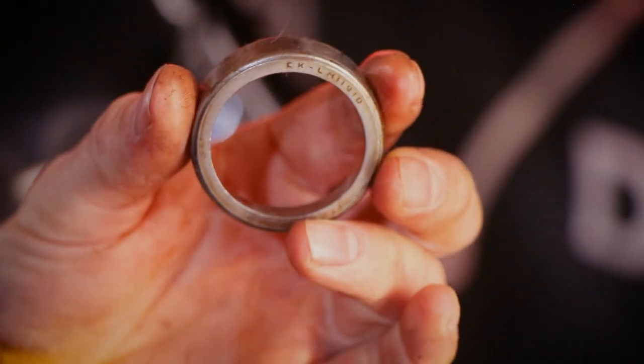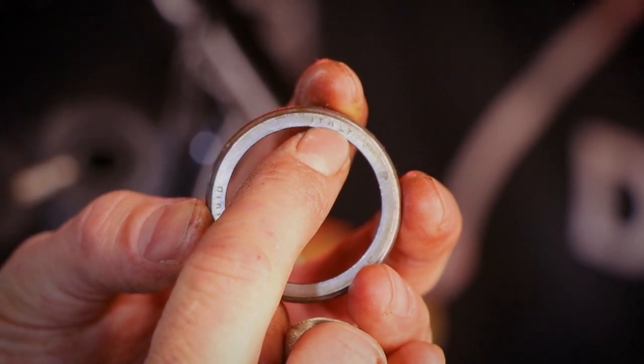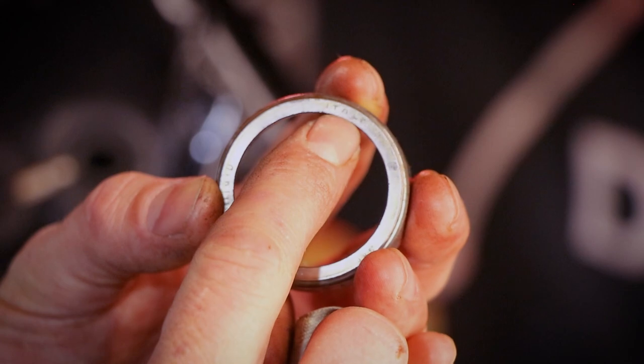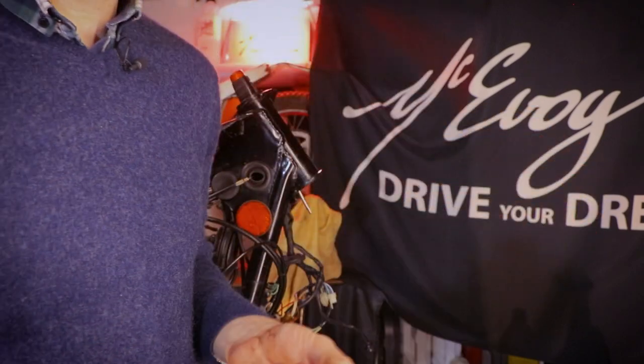Now for the record, this one was made in Italy. Italia! Sì, grazie mille! E basta e tutti! Why is there an Italian bearing on a British bike? You tell me, eh? Eh? Eh, che questo?